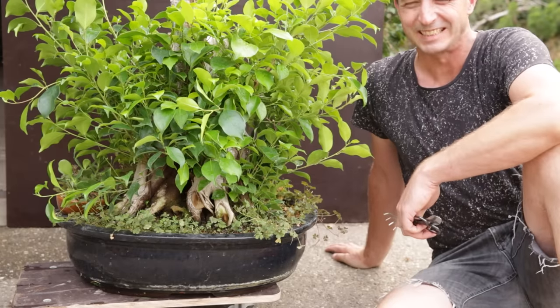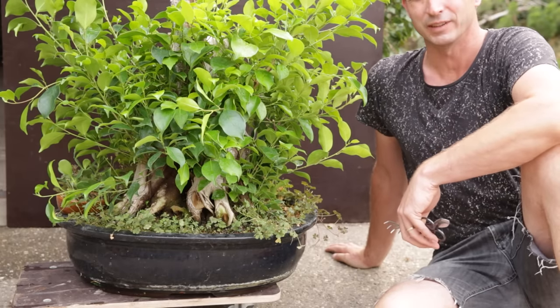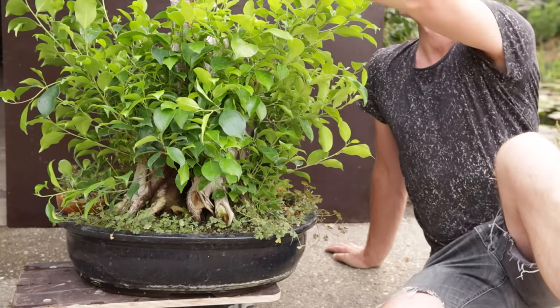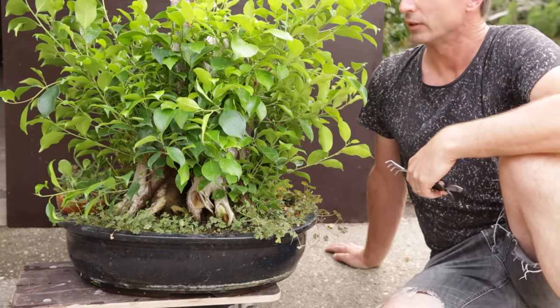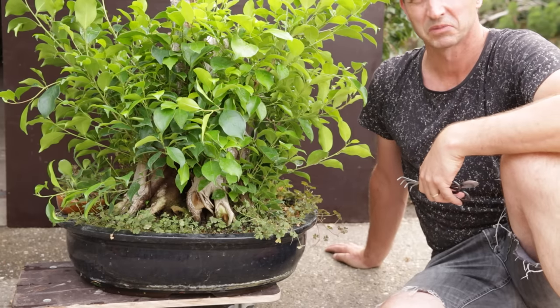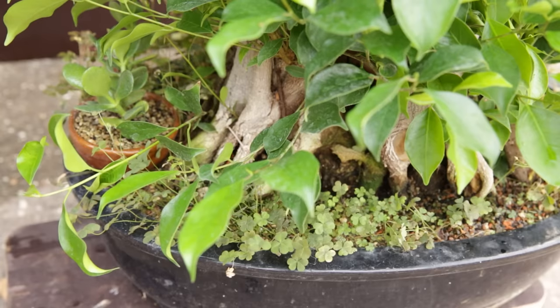It has been 3 months exactly till the last shot, and I would say this ficus has done exceptionally well. There are some dead stumps on the top, but that was to be expected, and I'll leave those be. But for now, let's clean this up, shall we? Let's start by removing all these weeds.